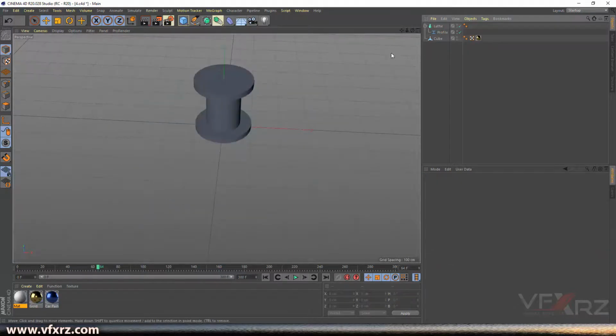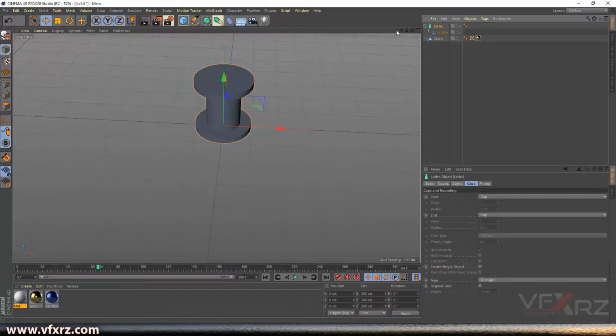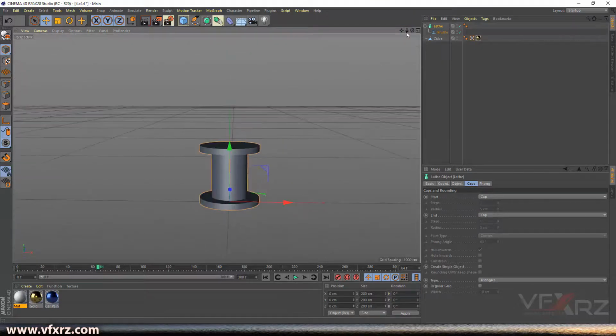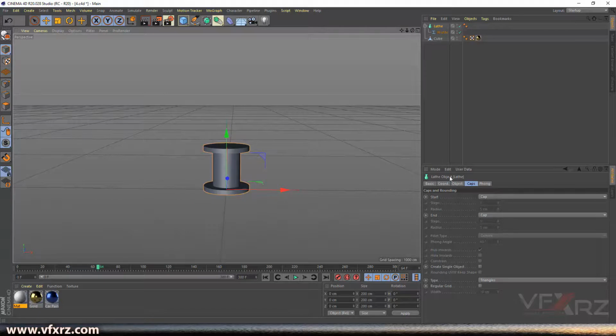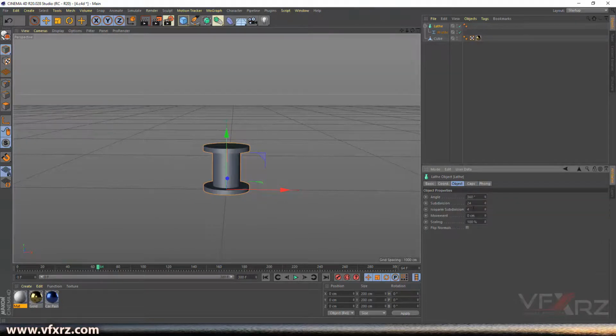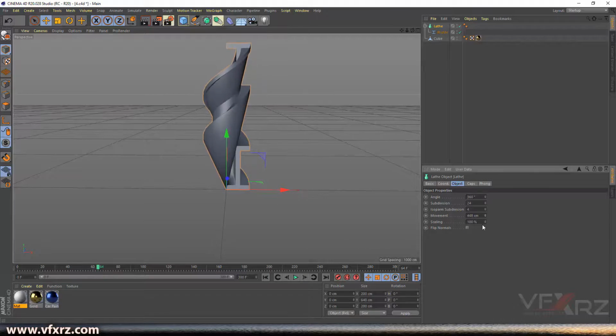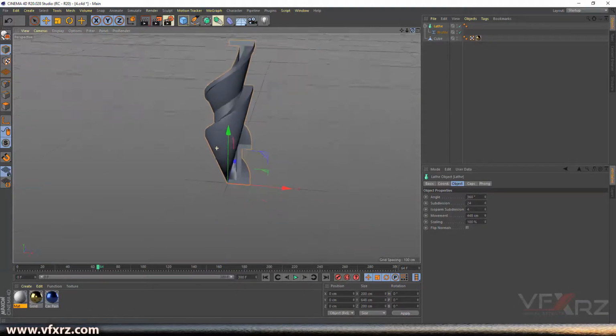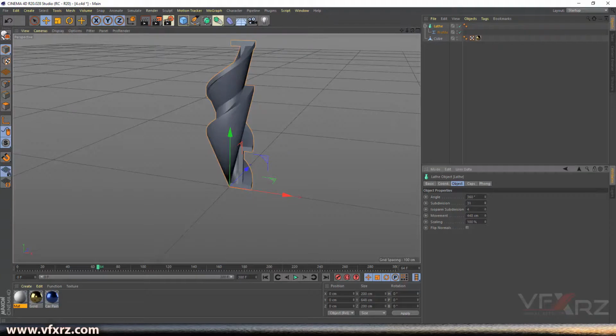Okay, now delete this arc. Now if you click on the lathe, we can create many cool things. For example, from object here, in the movement, you can click and change this movement. You can change it to here, and with subdivision you can add more subdivision, and with scale you can decrease your scale.